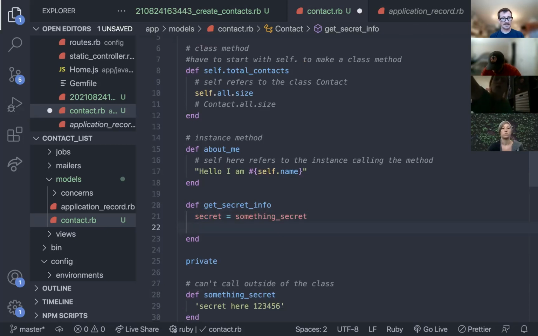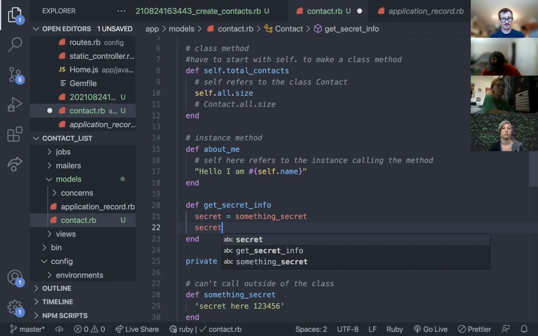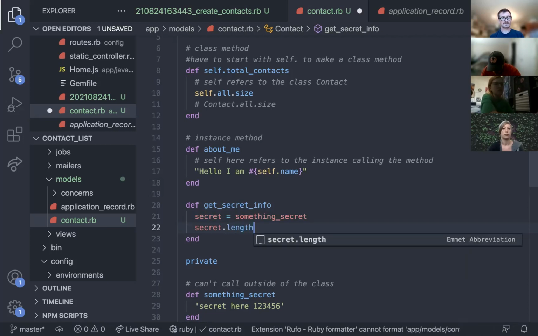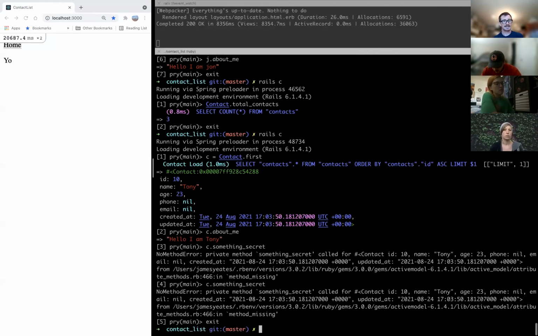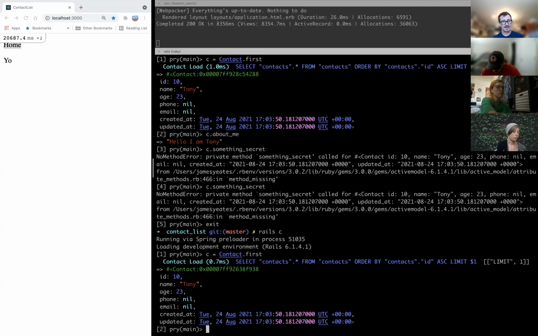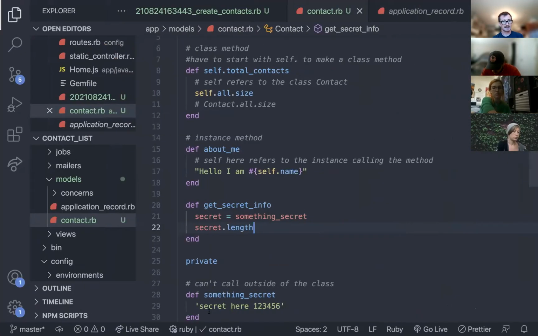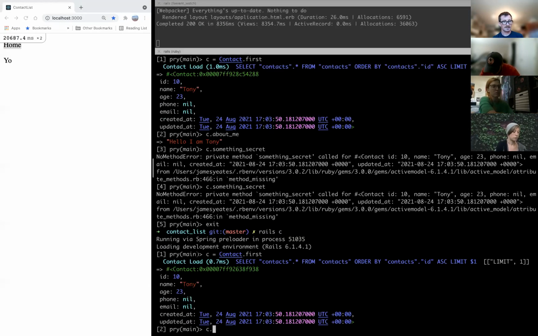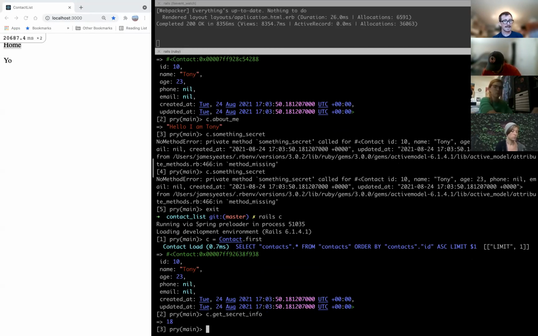And then we can return secret dot length. Dot length is just going to give me the length of the string. So let's exit here and run this. Grab my contact. Then I can do c dot get secret info: 18.